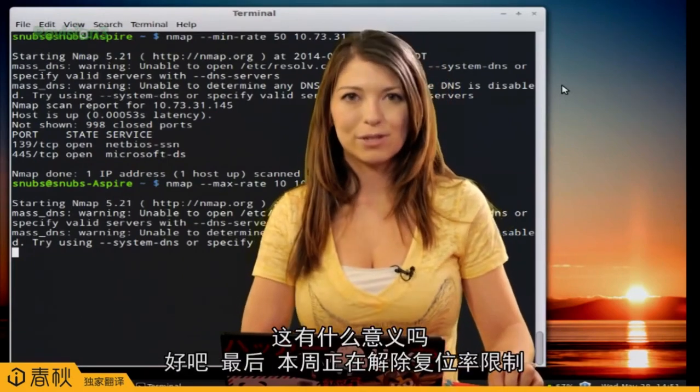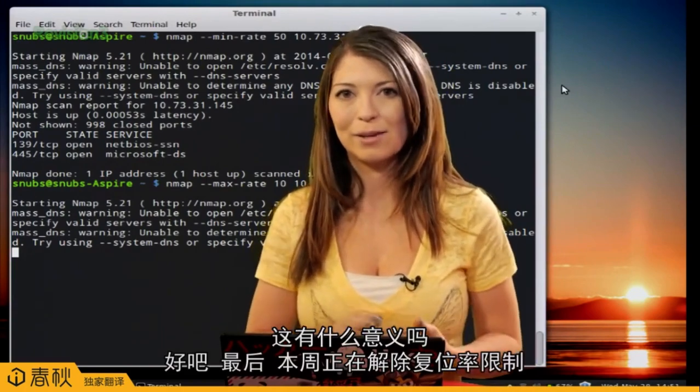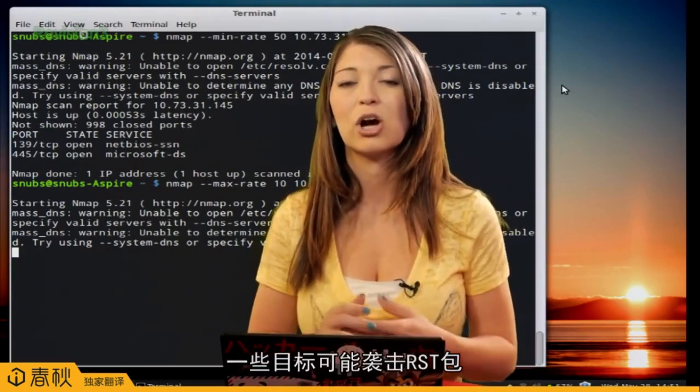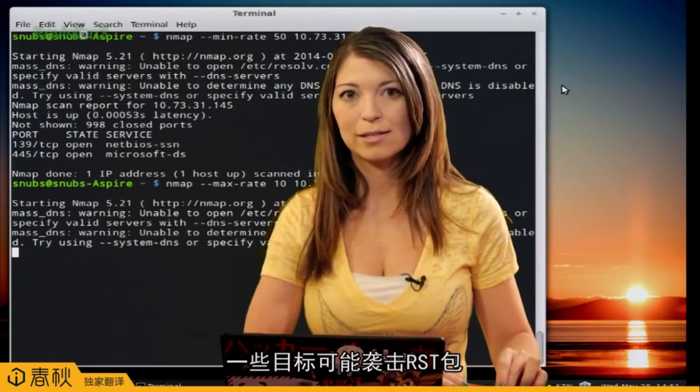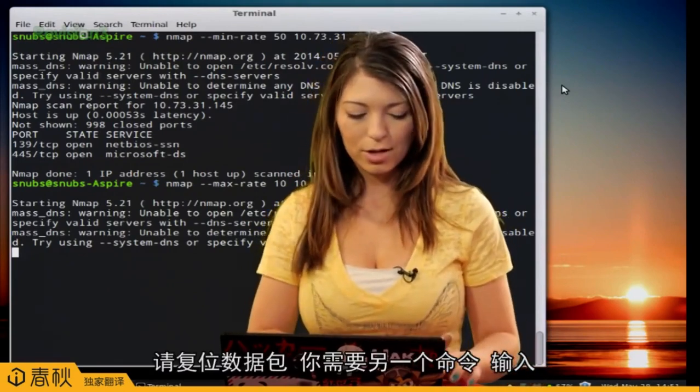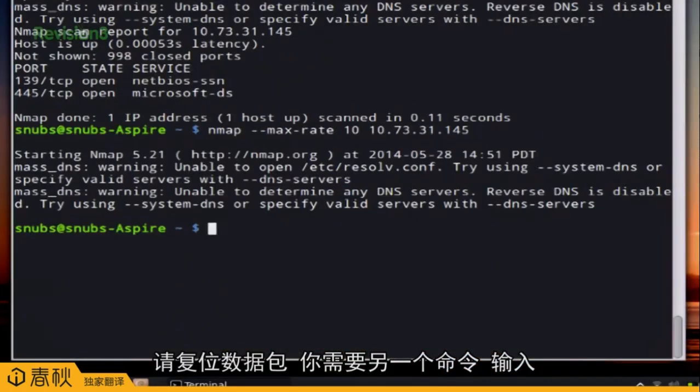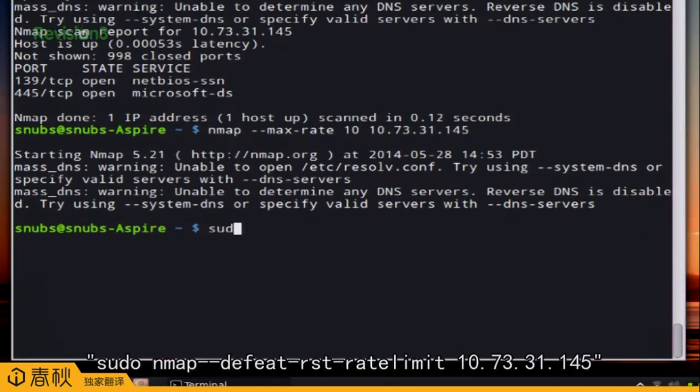Now lastly for this week is defeating the reset rate limits that some targets may set on RST packets, reset packets. To do this, you would do another command, and I'm going to Control C out of that last one. This is a sudo command, so sudo nmap --defeat-rst-ratelimit, and then your target.